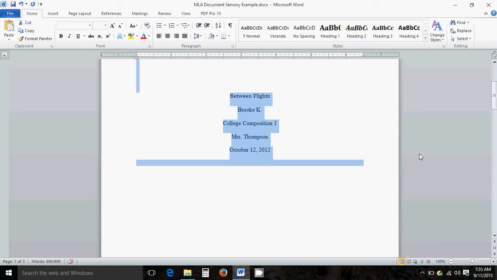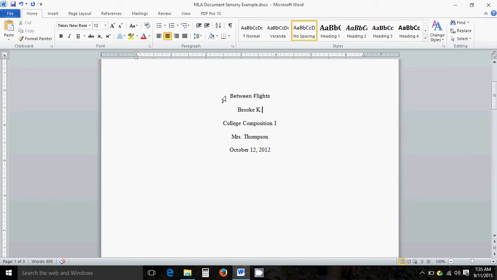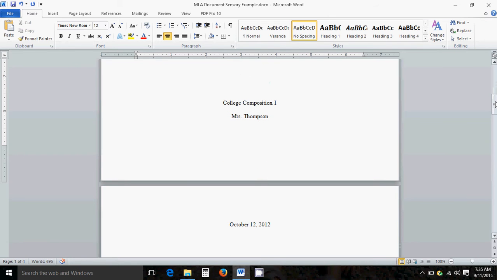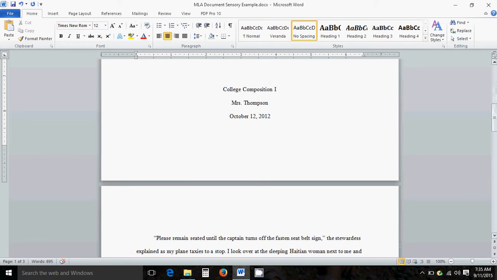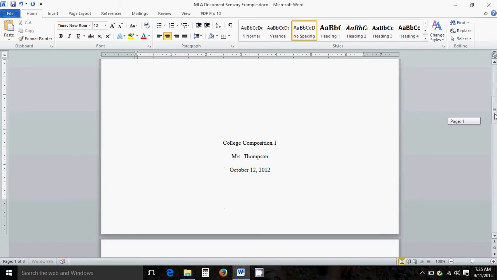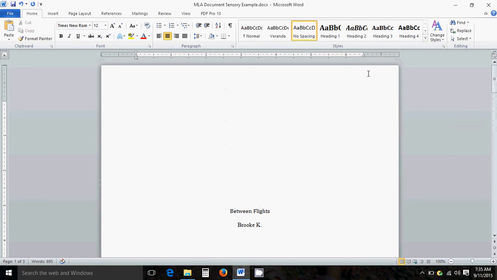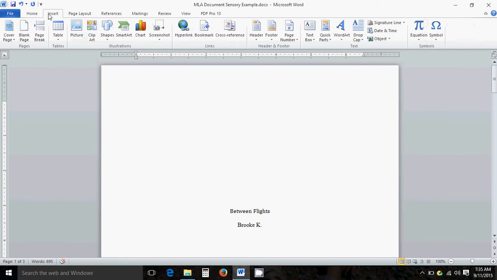And then finally our title page, for MLA formatting, it needs to have the title, the person's name, and then some space in between, and your course number, my name, and the date. So we're going to just move those down so you can see. And then we'll add a header.